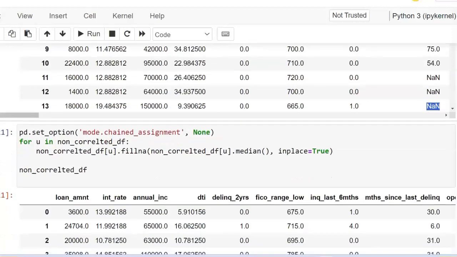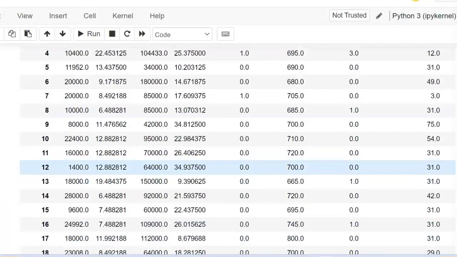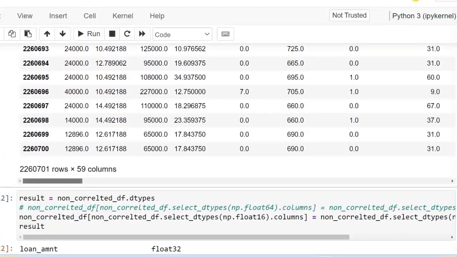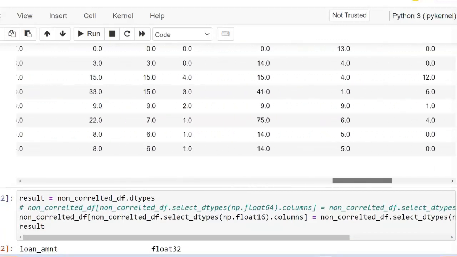Since it is a skewed one, we'll take the median and use a fillna operation on this particular column, and replace the NaN value with the median value of that column. We will do this in a loop so that it applies for all the columns that have NaN values. After having that done, we see that there are no NaN values over here. So we are getting 59 columns and there are no NaN values.